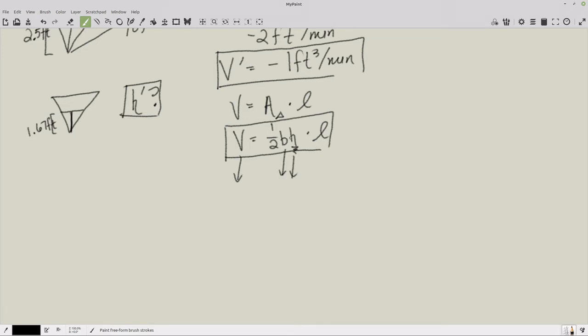Really what you have to think about is, we're being asked to solve for h, so let's keep h. Moving back over here, we have this big triangle and this little triangle. Just because it shrank doesn't mean they're not similar. They're very, very similar triangles. They have the same angles here, they have the same angles here, and they have proportional sides.